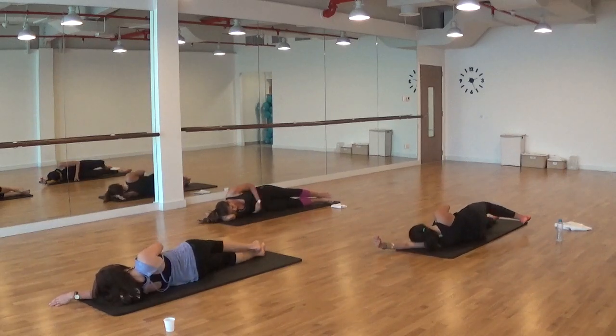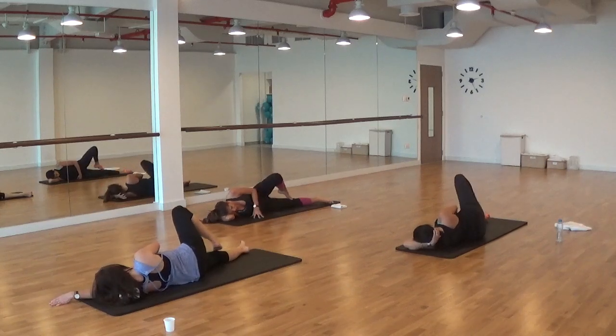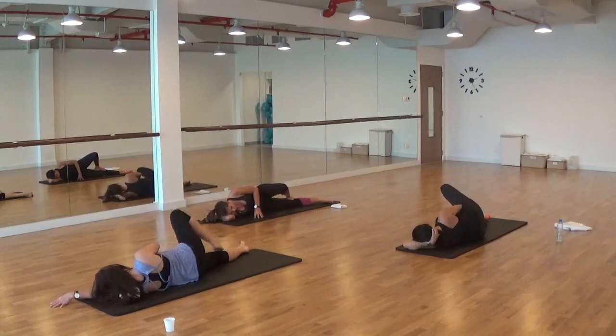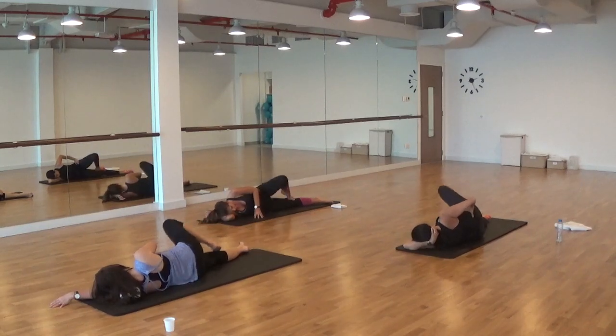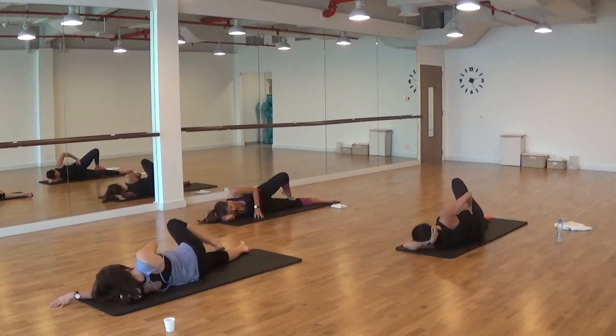So now extend your bottom leg. Toes slightly in front of you, underneath waist lifted. Your top toe should be on your bottom knee, your leg in line with the floor. Breathe in to prepare, breathe out, open your leg. Breathe in, close. Breathe out, open. Breathe in, close. Breathe out, open. Breathe in, close. Breathe out, open.